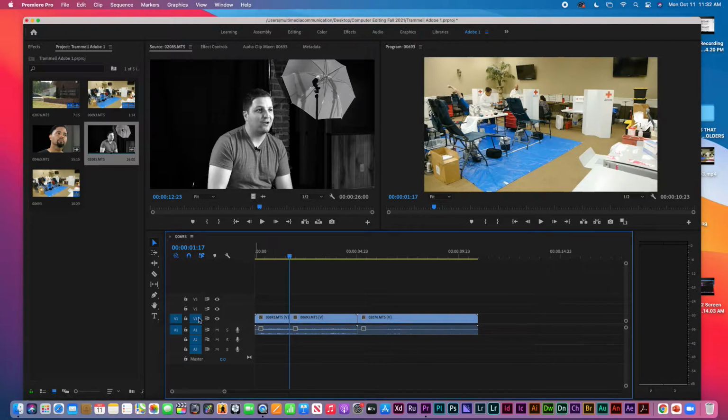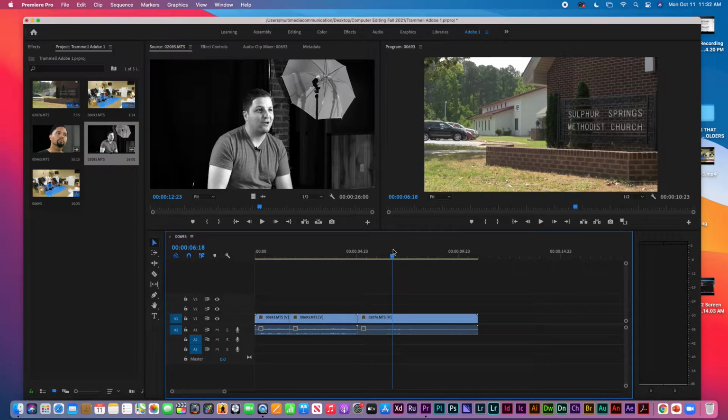Now if I don't have this activated, and say I go over here and I'm holding down Command and press K, nothing's happening. I'm hitting the key harder so you can hear that I'm actually trying to do something, but it's not happening. So anyway, you've got to have that active in order to do that type of edit. So I'm going to press Command K again now, and I just made an edit.